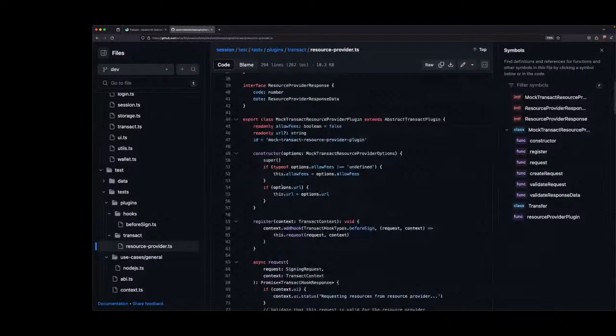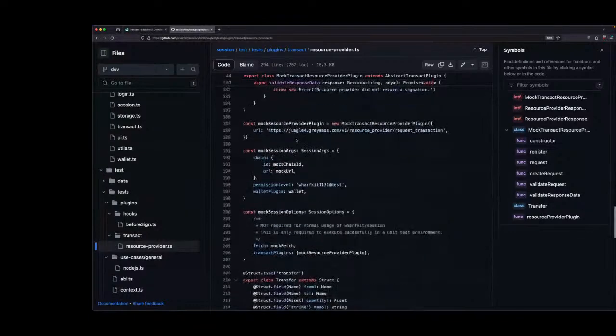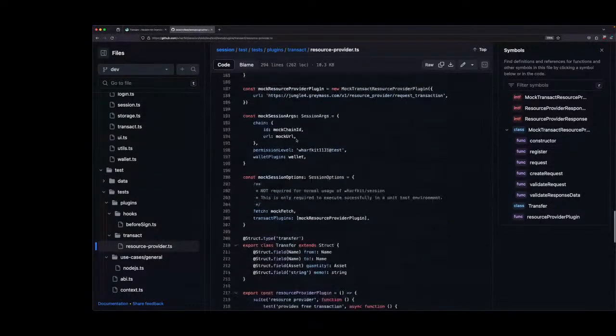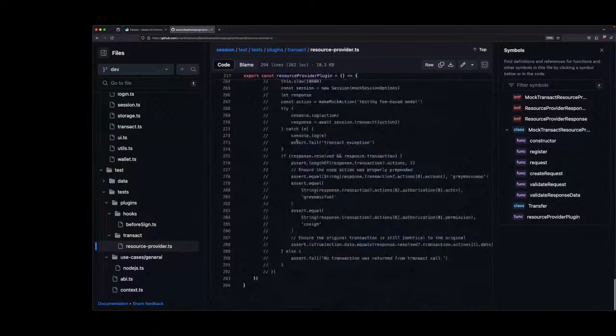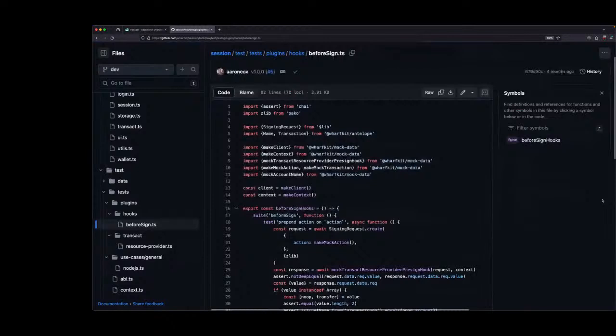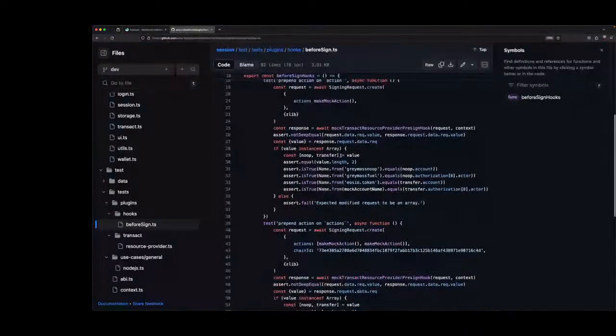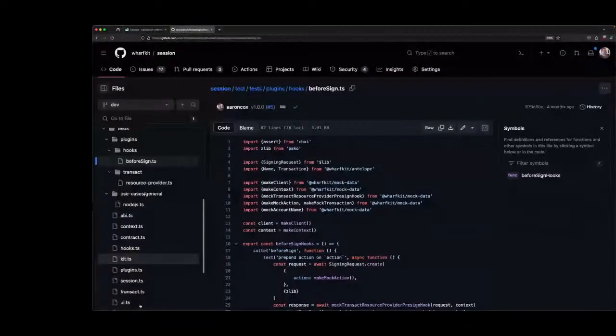This is just one that exists in our unit tests. I thought I had one that was just a function, but it might have gotten removed. Yep, it looks like it. All right, well, I don't have anything to show there then, sadly.